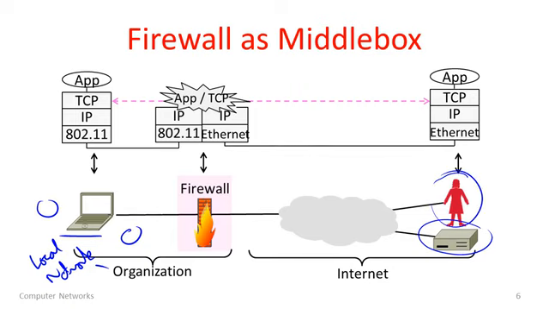That's Trudy. So the job of a firewall here is to act as a kind of router. So this is the usual router functionality. But in addition, it looks inside packets at the transport and higher layers, possibly all the way up to the application, to filter packets so that we let through packets from the good hosts, packets that have been sent to and from the good hosts, whereas we get rid of packets that have been sent to and from the bad hosts.